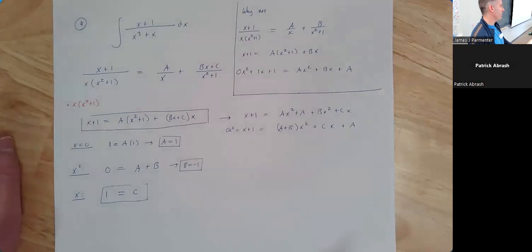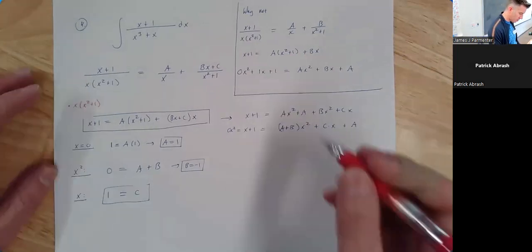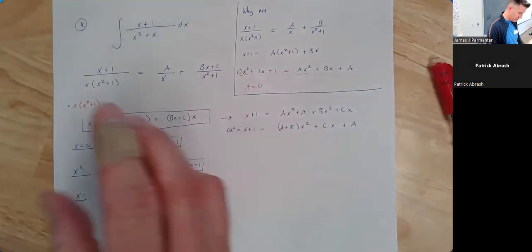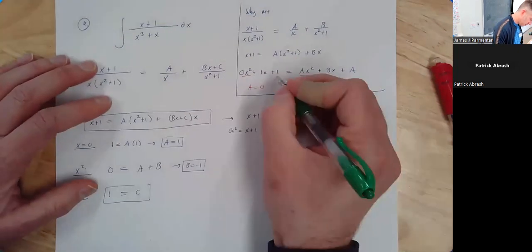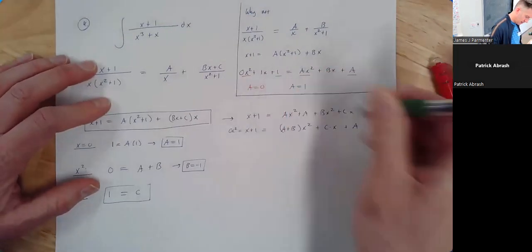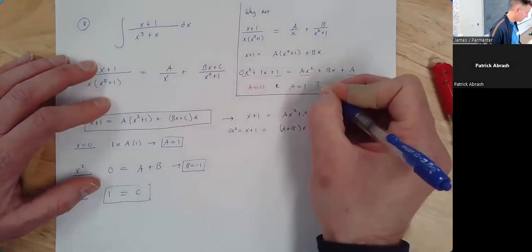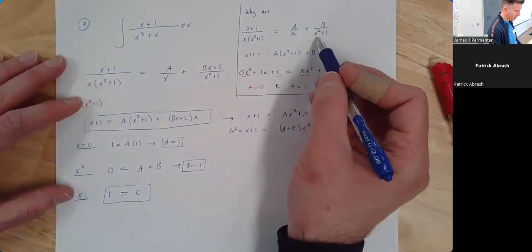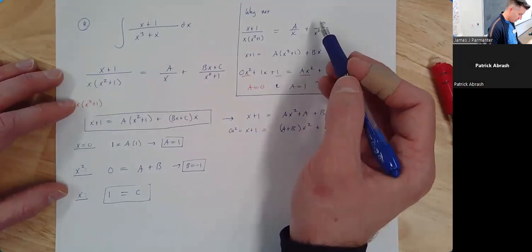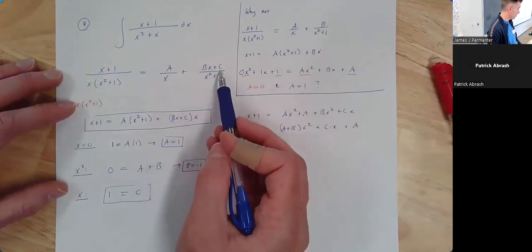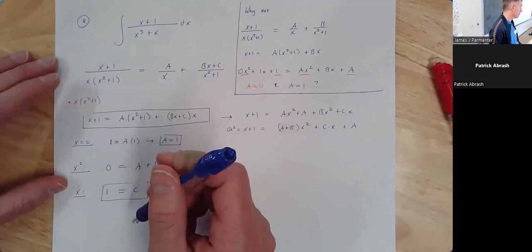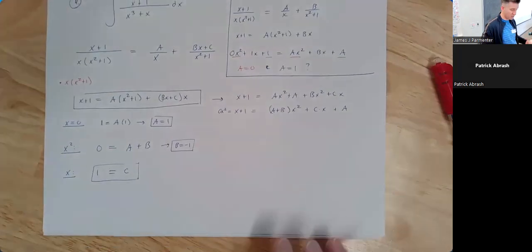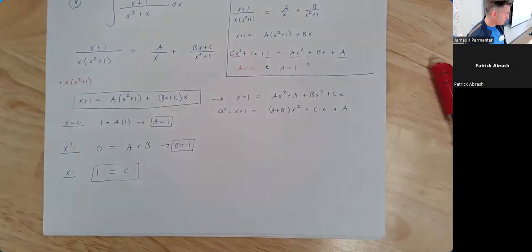And the issue is that a has to be two different things. For the x squareds to equate, you need a equal to 0. But for the constant terms to equate, you need a equal to 1. And that's a problem. So that's an example of why for every irreducible quadratic factor, you can't just have a constant on top of it. You need a constant times x plus another constant to make it work. Seem reasonable-ish? Maybe? Okay.